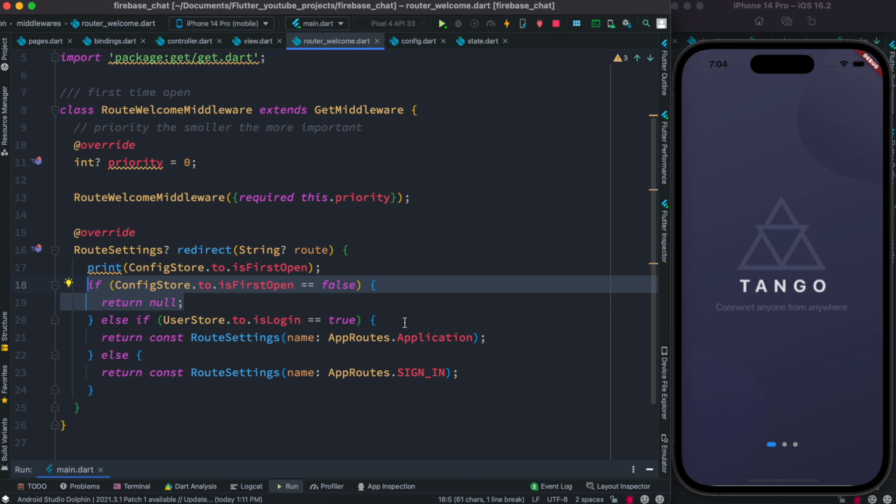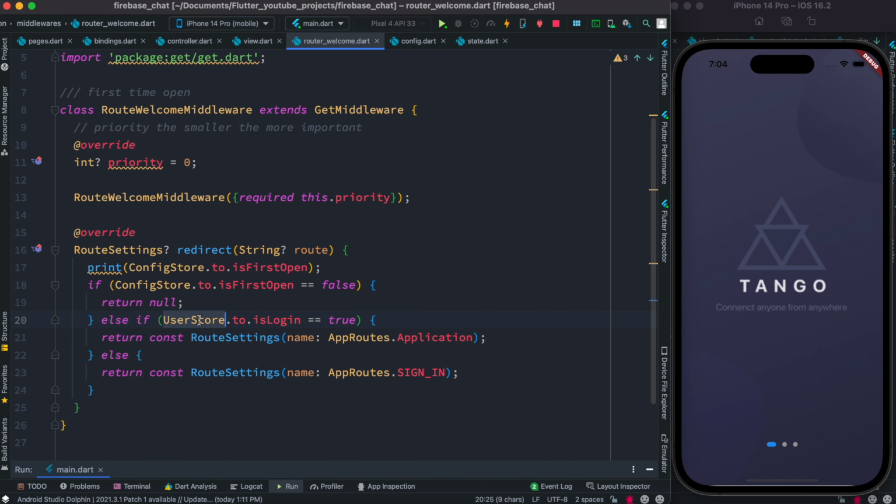Now here we actually check whether the user has logged in or not. Just now I showed you that even if I log in and reboot our app, I still see this. Next time I reboot or launch my app, I should still be logged in. So in this redirect method, we can check this. If the user has logged in, that is definitely true, and if it is true, then we can directly go to our application page, or home page, or dashboard page.